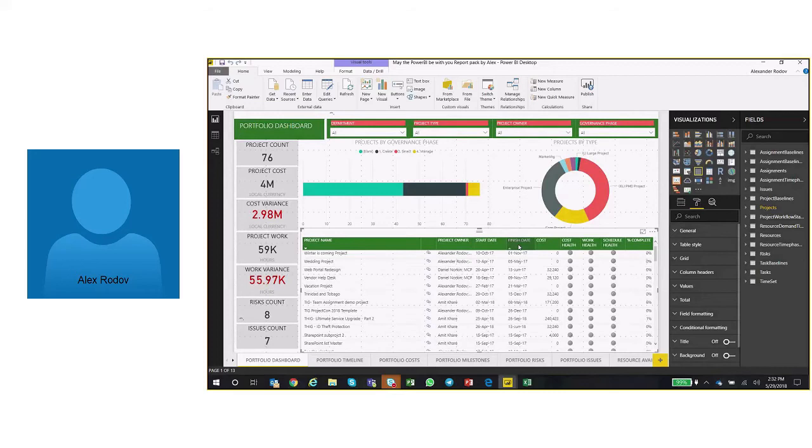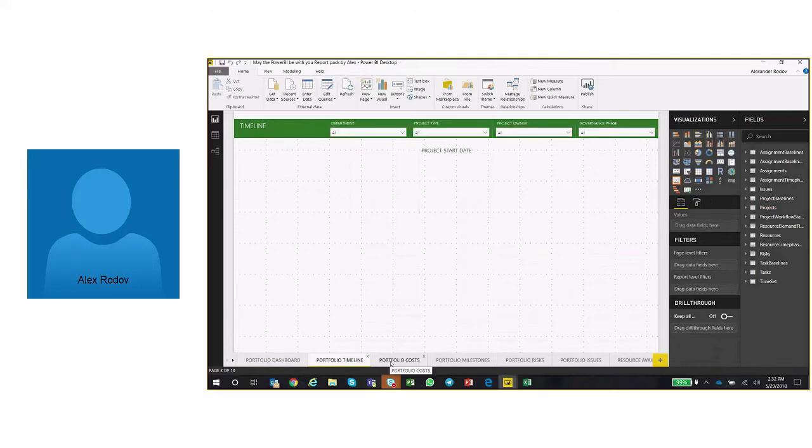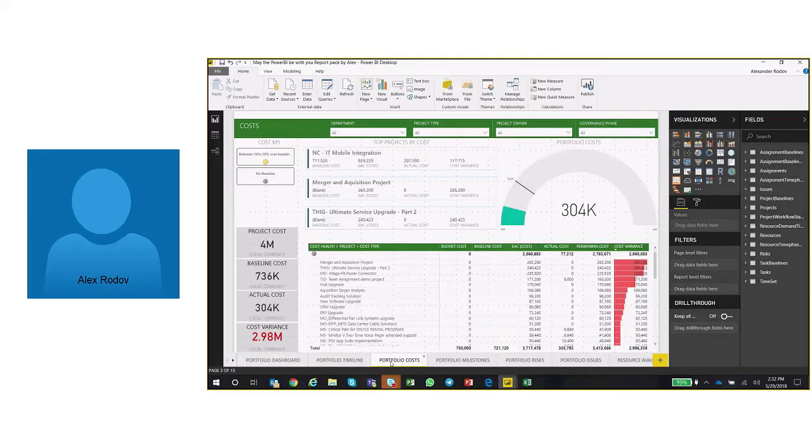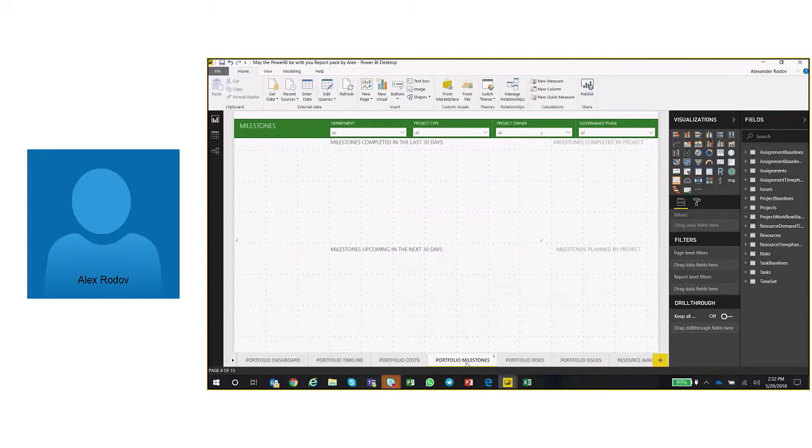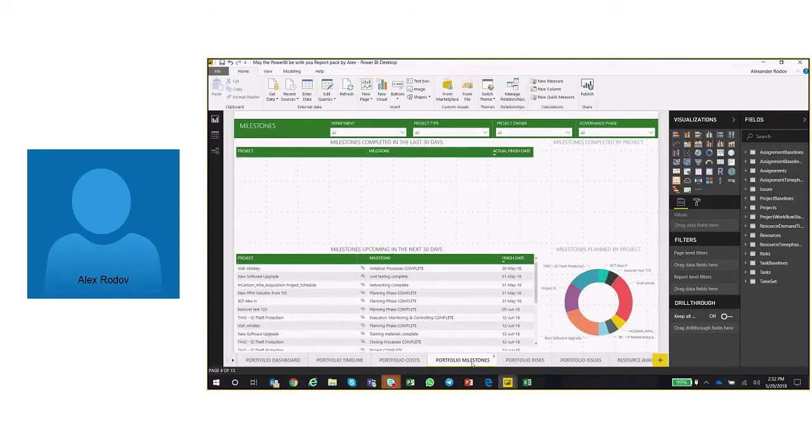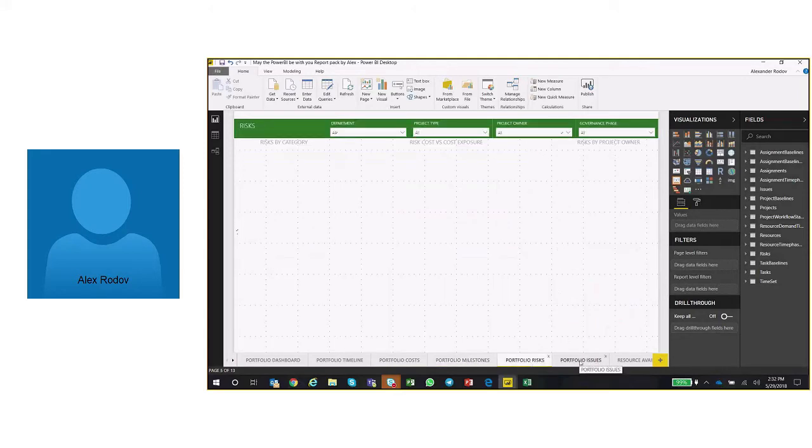But before I get there, see, now it's refreshed. So before we get there, I'm just going to go through all of these items here. You can see different reports showing up. You can take a look at that, and it will amaze you how detailed or how sophisticated these reports are.